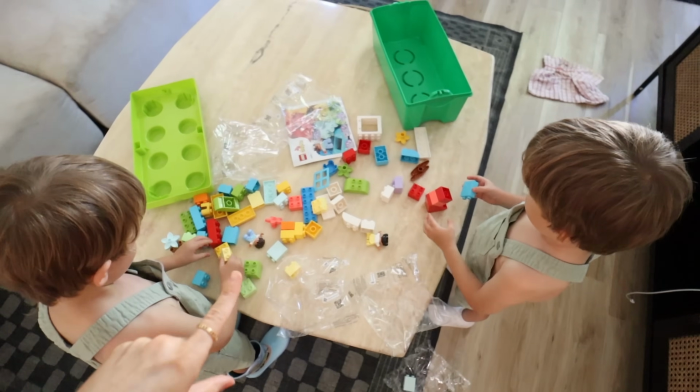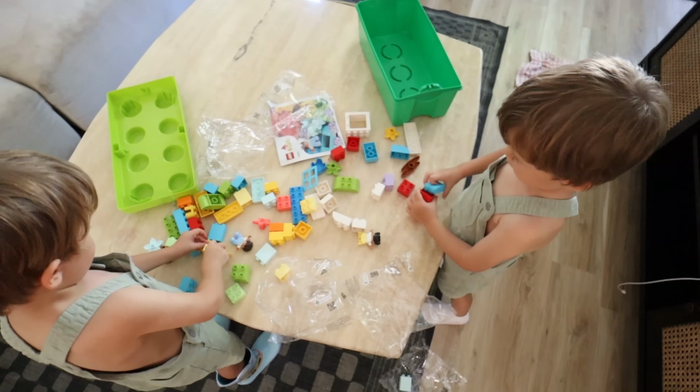They are so busy. I love having little projects and activities for them while I cook dinner, because if I don't, they usually cook dinner with me, which is not a problem, but it usually ends up being a much bigger mess that I have to clean up. So whenever they have an activity, I can just come in here really quick and cook dinner by myself.